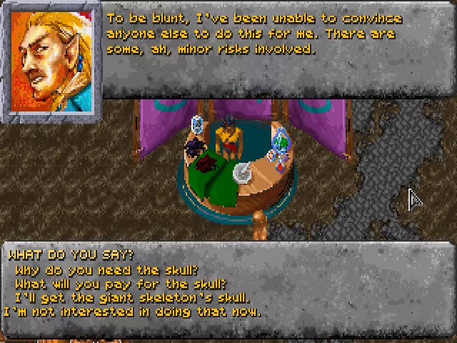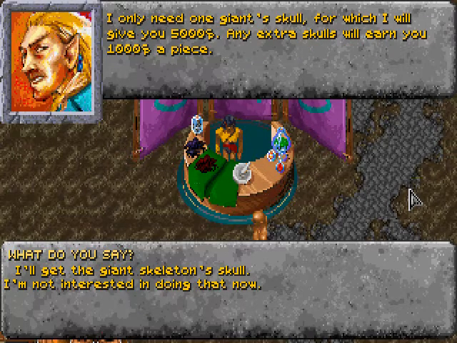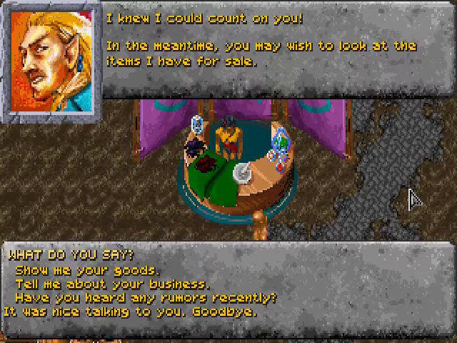What? Why do you need the skull? All I can say is that a client of mine wants me to prepare the skull for him. Confidentiality, you understand, is no small aspect to my business. What will you pay for the skull? I'll only need one giant skull, for which I will give you 5,000 ceramic pieces. Any extra skulls will earn you 1,000 ceramic pieces apiece. I'll get the giant skeleton skull. I knew I could count on you. In the meantime, you may wish to look at the items I have for sale. That I do. Show me your goods.